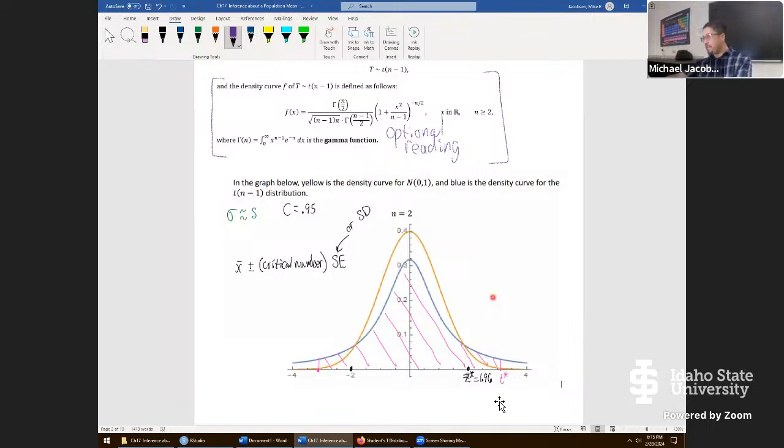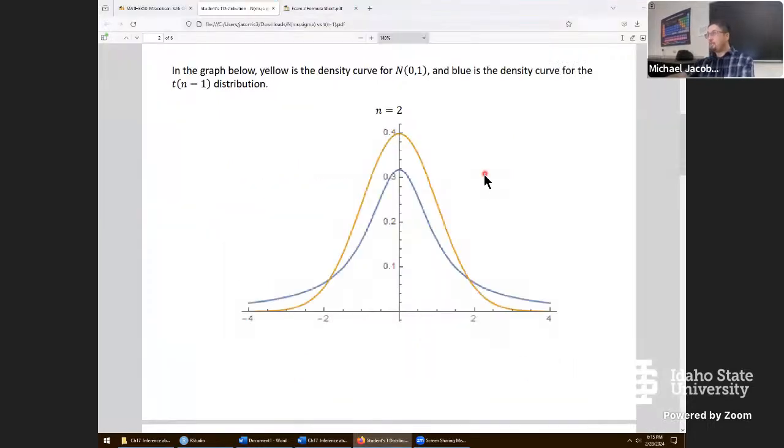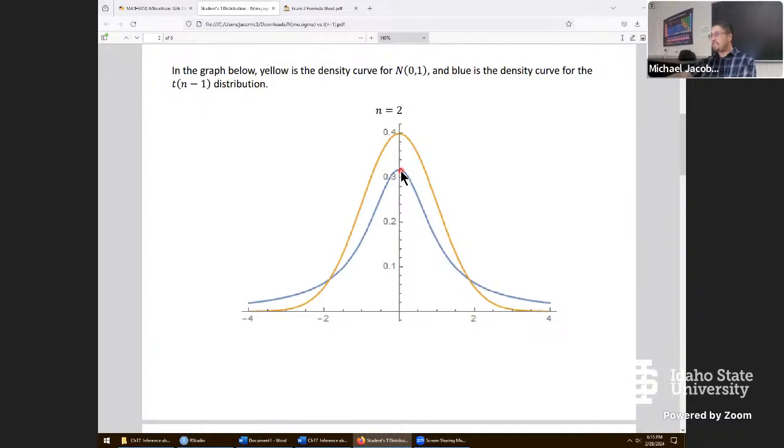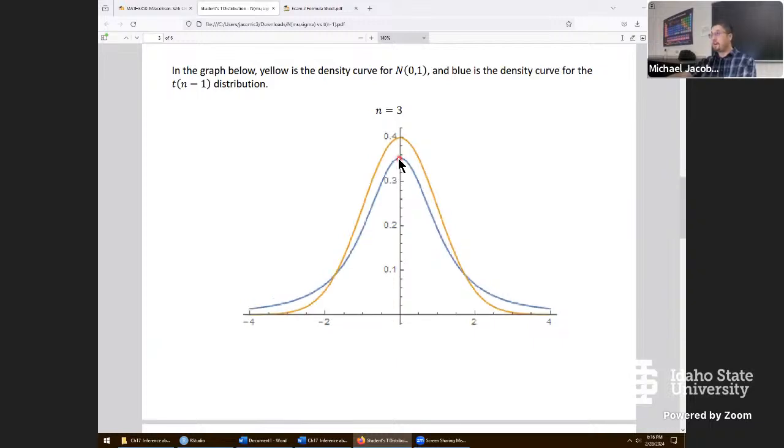Okay, going back to that PDF, let's see what happens when the sample size does in fact increase. Recall from the central limit theorem, we're expecting good things to happen at around sample size 30, and this is what begins to happen. So let's bump it to sample size 3. Kind of hard to see what the change was, but right here, the blue curve, which is the t n-1 distribution, moved up closer to the normal distribution curve right here. This curve in yellow will never change. It's unaffected by sample sizes, but the t-distribution is.